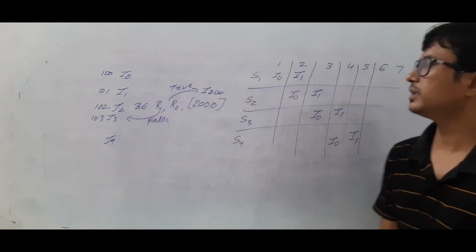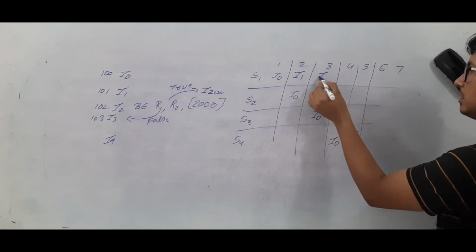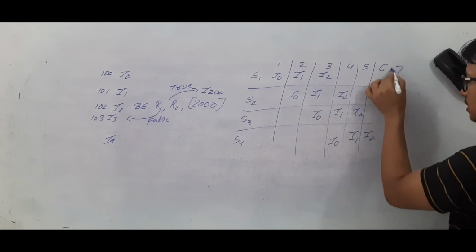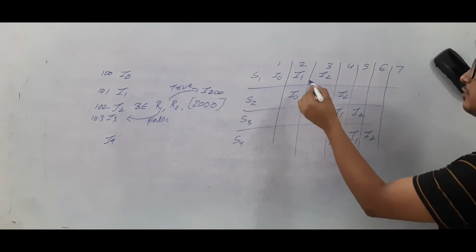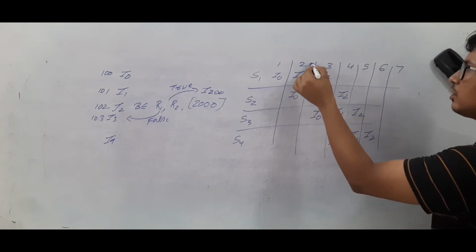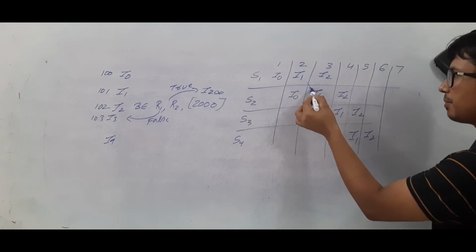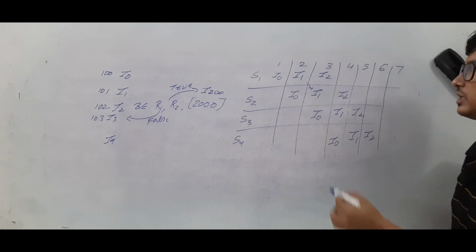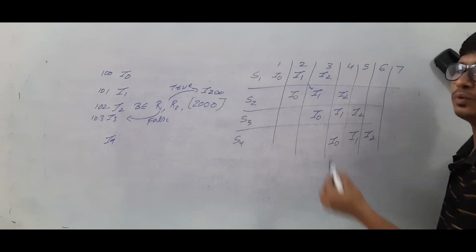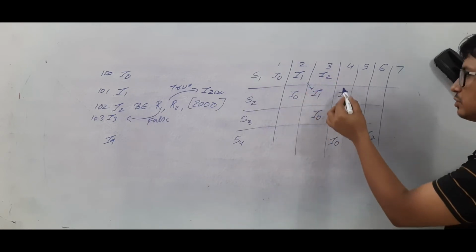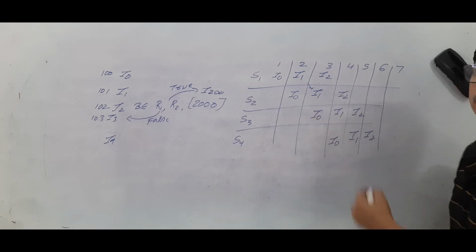Okay. Now let's take I2. I2 is an instruction which you will execute like this. Why am I doing it like this? See, at the 2nd clock cycle, stage 1 has completed instruction 1. Am I right? Then at clock cycle 3, stage S1 is free. So that's why I have started executing instruction 2. Similarly, it will apply to all the stages.